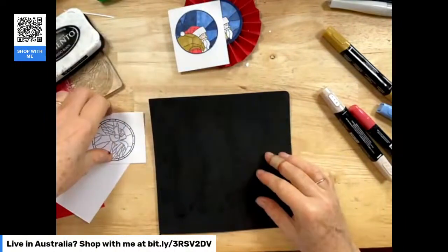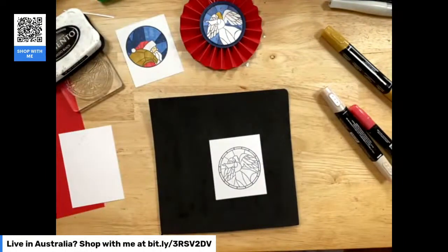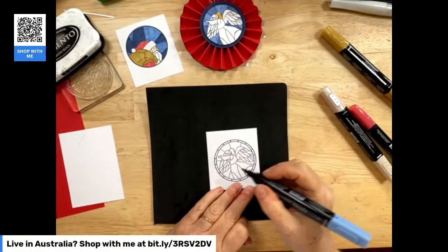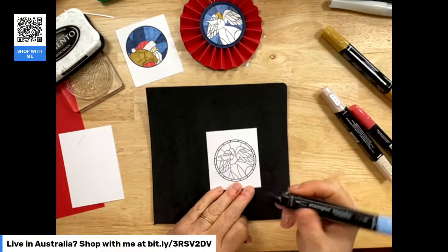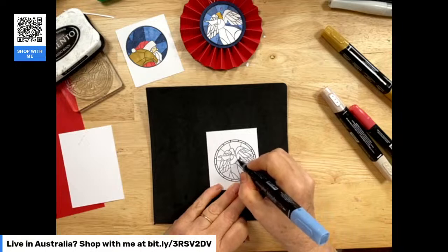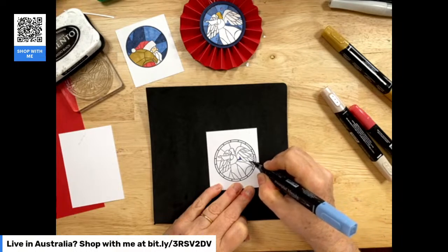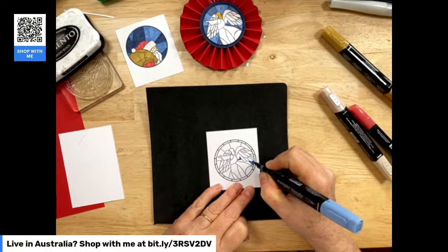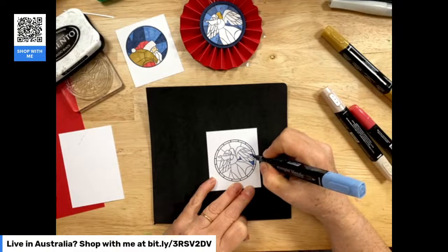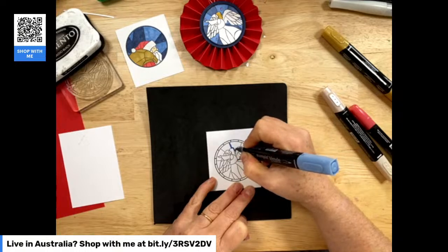So we'll pop him aside for a second. We'll bring in our angel. Now, how did I colour our angel? I gave the angel the same coloured sky in the background, so our light and dark night of navy. I found it a little bit tricky to work out what was angel and what was sky, but we'll work it out as we go. So this is my light night of navy. I'm just copying where I popped it on my original because I've worked that out. So again, I'm going to try and alternate light and dark where I think the sky is.